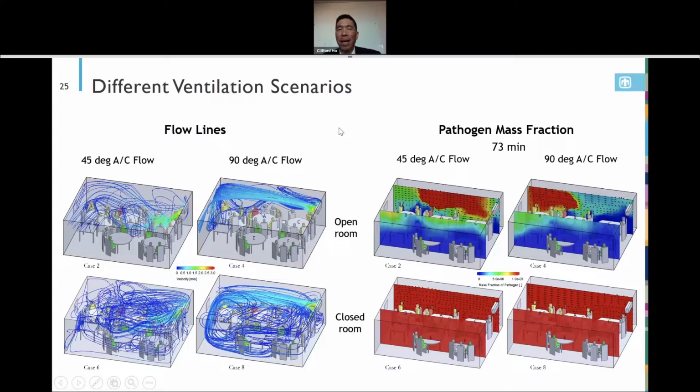These plots on the right show the pathogen mass fraction. So for the index patient exhaling and emitting the pathogen, this shows the pathogen mass fraction, where red is high, blue is low. And you can see a significant difference depending on what you assume for the boundary conditions. In this closed room, which yielded a very well-mixed condition, the concentrations ended up being very high everywhere. In this top open room condition, they were very spatially dependent. So one takeaway here is that assuming a well-mixed model, which is often done in studies of contaminant transport, may not be accurate.